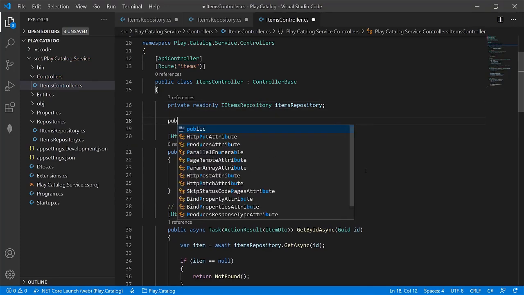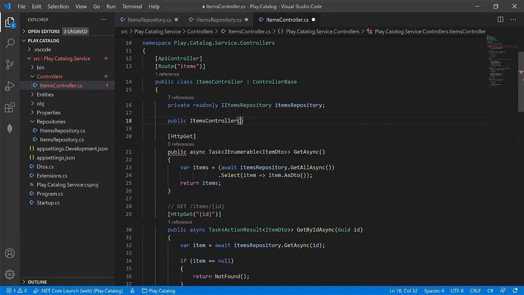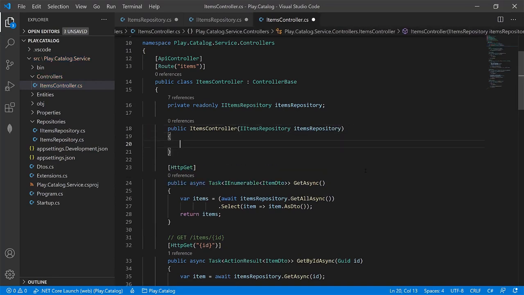So I will do public ItemsController. And here's where we are going to inject the items repository dependency. So IItemsRepository. And here we'll just do this: itemsRepository equals itemsRepository. So just by doing that, items repository has been injected into items controller.